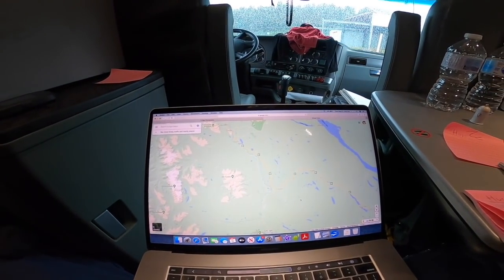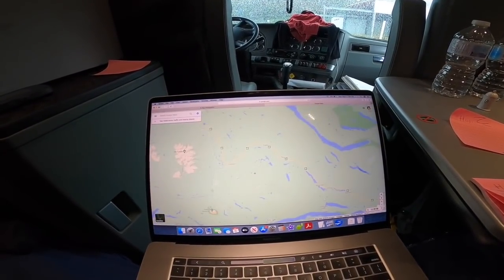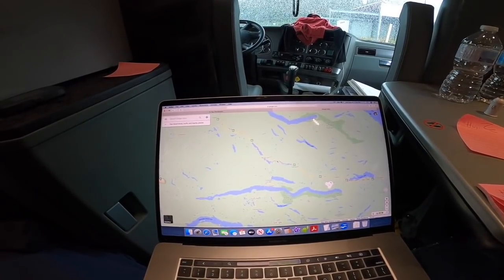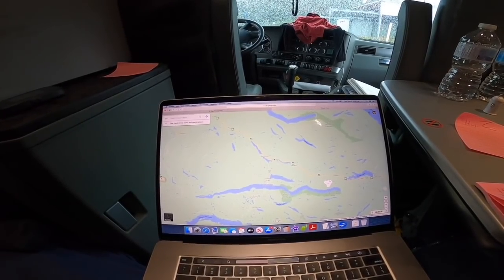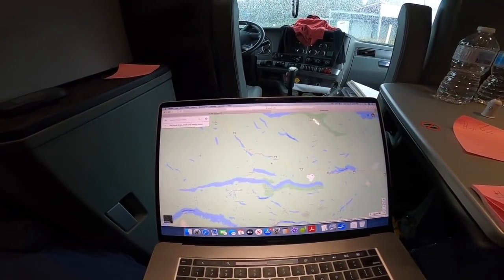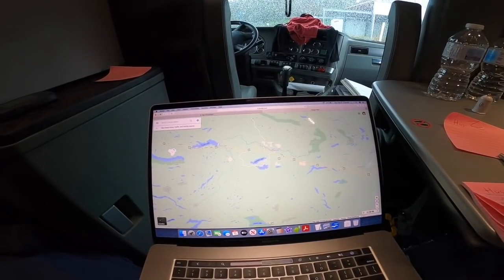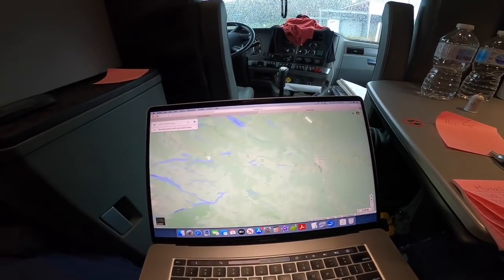After that I drove through Houston, then Topley and Burns Lake. About 20 kilometers east of Burns Lake is where we spent the night - the pilot went to the hotel and I stopped at the rest area just east of there. In the morning he came back and got me and then we were driving with the excavator through Fraser Lake and Vanderhoof - some Dutch name - and then into Prince George.